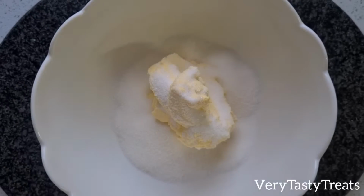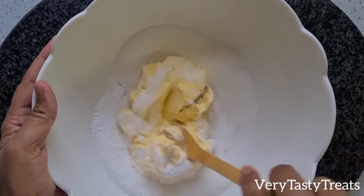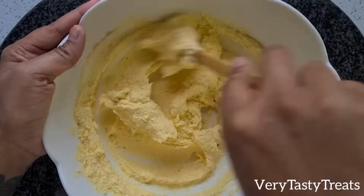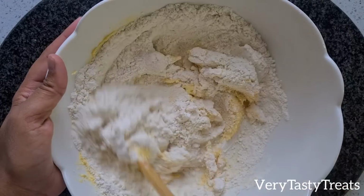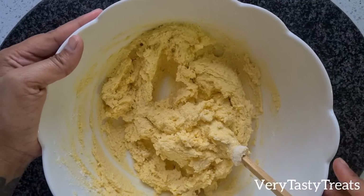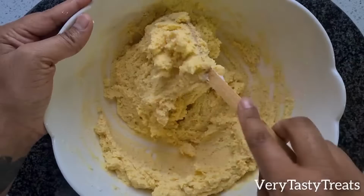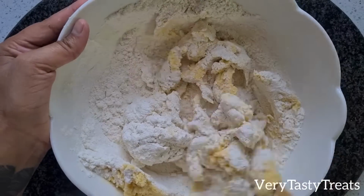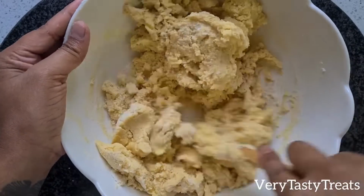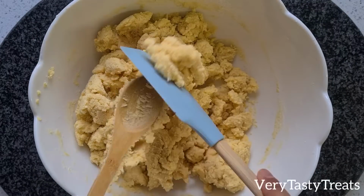In a large bowl, add in your softened butter, sugar, baking powder and vanilla and mix it together until smooth and creamy. Then add in the flour 1 cup at a time, mixing well after each addition. Continue to mix until no dry flour remains and it forms a soft but not sticky dough.